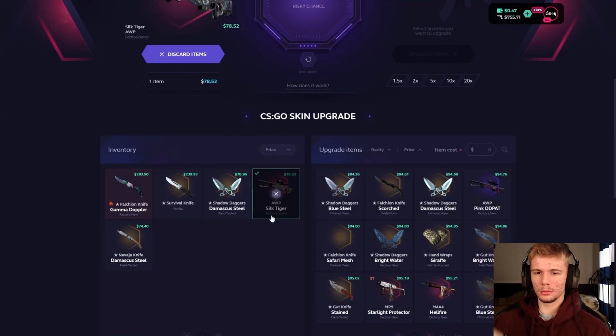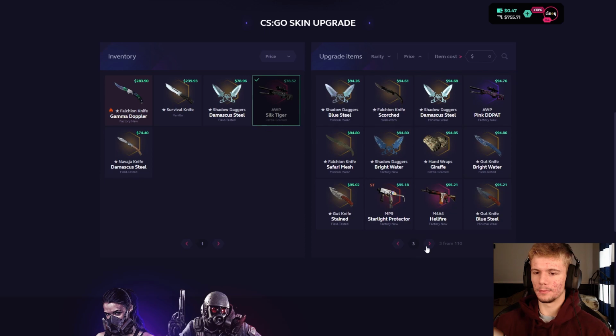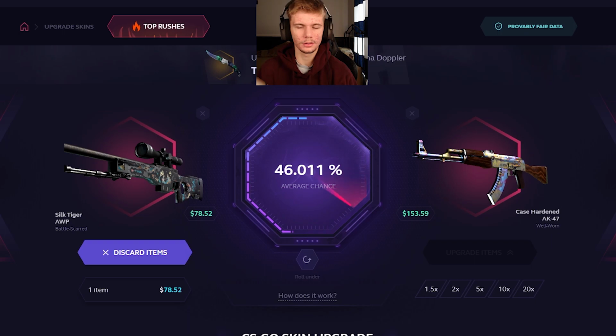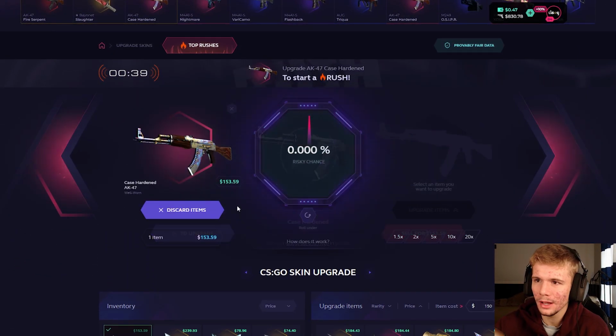And we'll actually only go with the Silk Tiger and upgrade that to something else. This Case Arden. I wouldn't mind the Case Arden. We'll go on over this time. Come on. 46% chance. Let's see it. That could be it. Dude, we're on fire with upgrades right now. We are on fire. 153. We're going to end there.